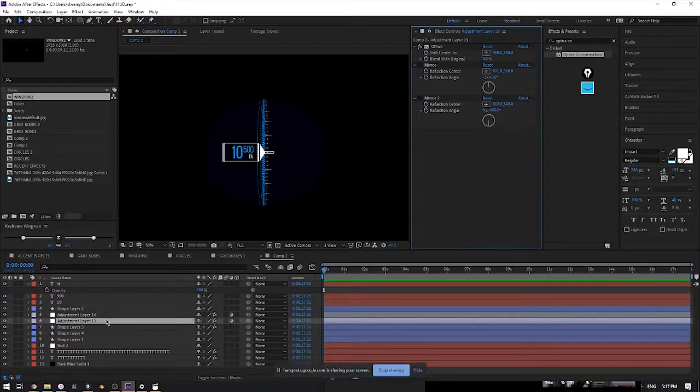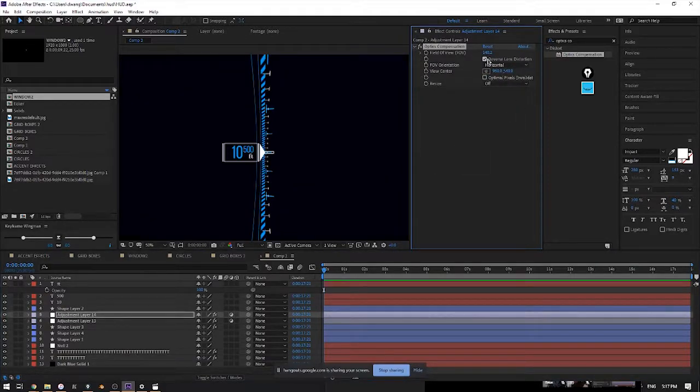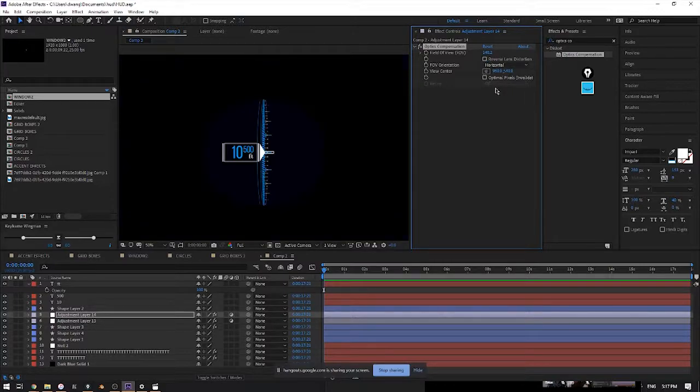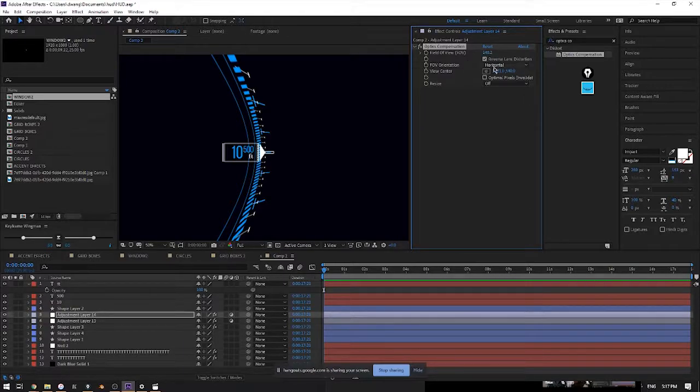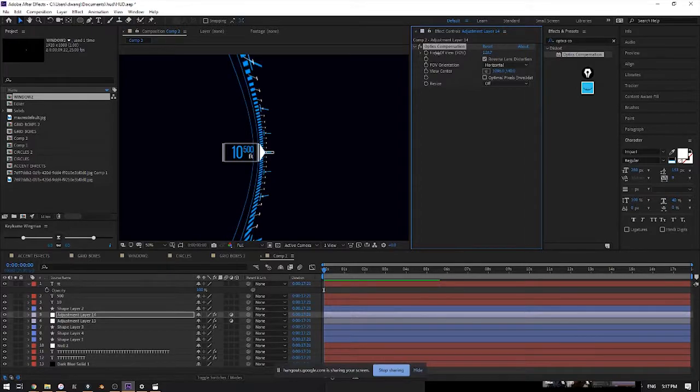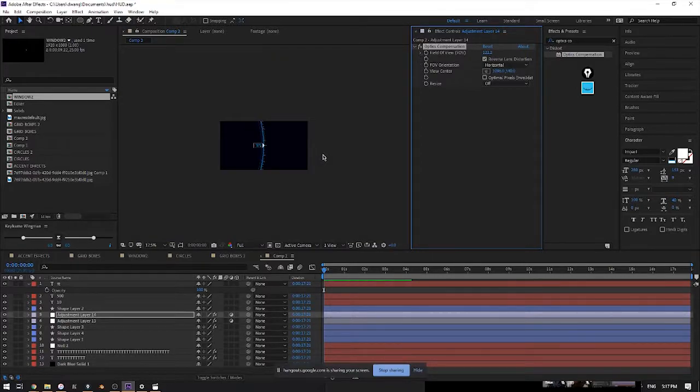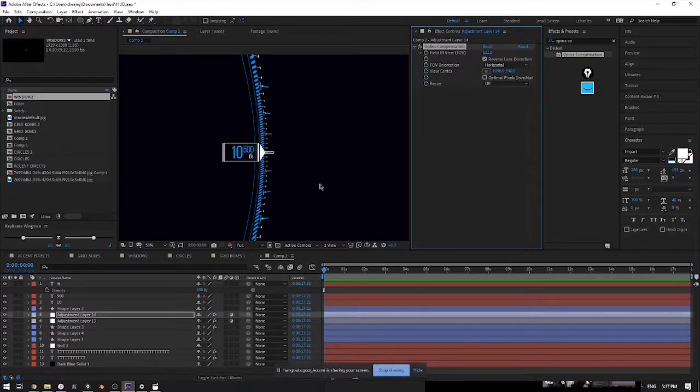Actually, CC Sphere would probably have done that as well. And then maybe reverse, let's see, that's also pretty interesting. We can also change where the center is, so we can do this. And this is more like if the gauge was on the right side of the screen. Then if it was on the left, we can do something like this. Okay, that kind of offsets it too much, but you can fix that later. Same still applies. If we reverse, now it goes really weird. Maybe this way. Yeah, that makes more sense. So now it's curved, looks a lot better.